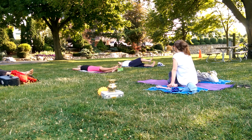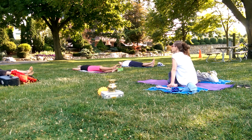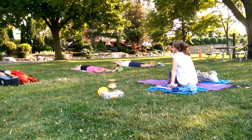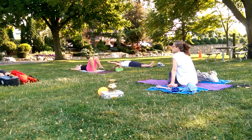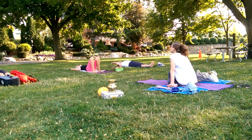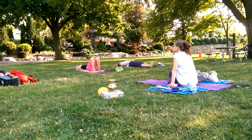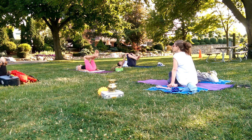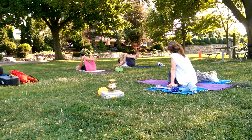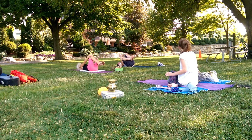Good. Take another inhale. Stretch it out a little longer. As you exhale, uncross the legs. Let your upper body come back to center. Let your feet walk to center. Take another deep breath in. Stretch the body. And then release the arms down to your sides. Draw your knees into your chest. Take a grip on the front of those knees or shins and just rock from side to side, massaging your back.